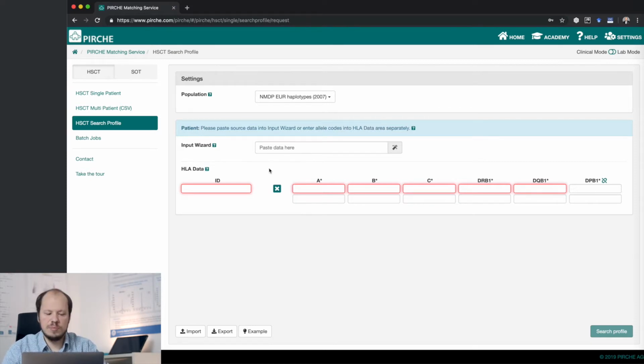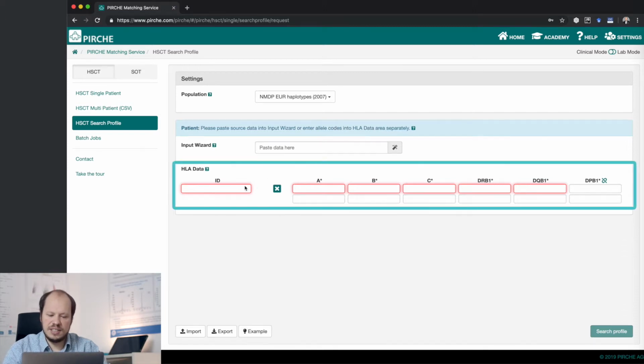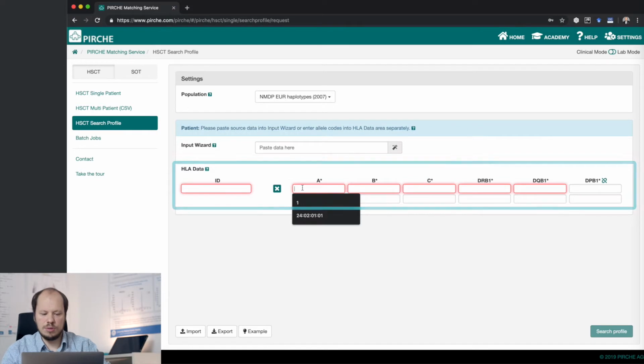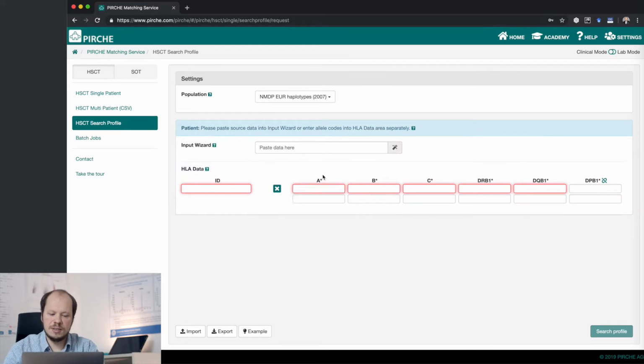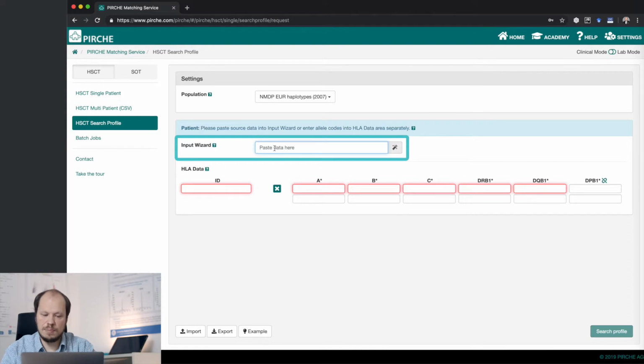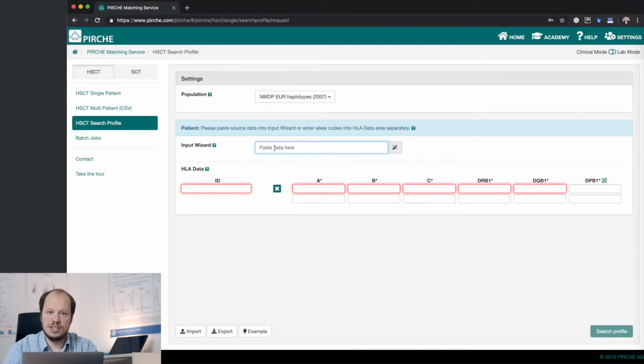So the basic input options here are that you can either manually enter your data by clicking in those single allele fields here. There you also get auto-completion and suggestions for multi-allele codes in case you have any. Besides that, we have the semi-automated input case where you use the input wizard to paste your typing data, like for example in a CSV or a GL string format, or you can copy your data from a few other registry services.